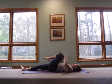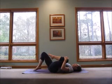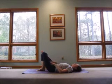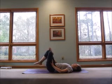Into the chest, give it a good squeeze again. Have your right leg come up so that your foot's on the floor and cross that left ankle over the right knee for a figure four. Open that hip. If you don't feel enough, then bring that right leg in.